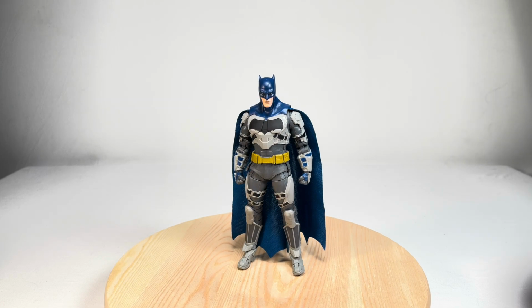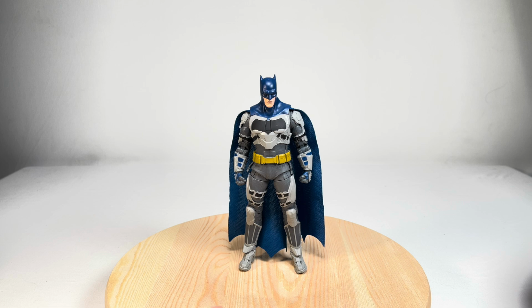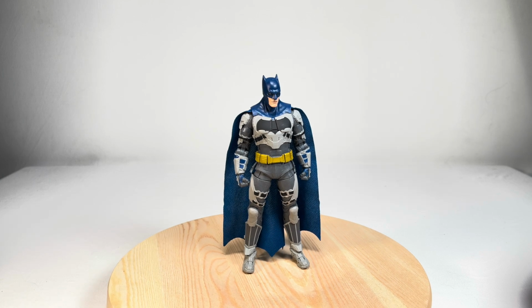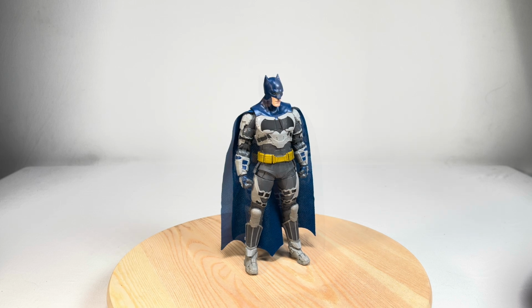And then they still have this ridiculous head, which baffles me because they just announced their new BVS wave that has an armored Batman that looks pretty close to Ben Affleck's likeness. But regardless, you have the nice straps painted on here. It still has nice detail, or nice paintwork for what it is. It's just not largely that accurate.